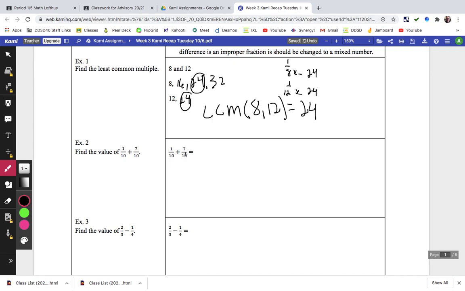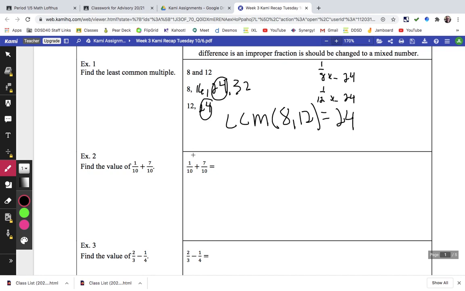Now, another thing that we talked about was that sometimes when we have something new that we've learned, it turns into a bit like a hammer, and everything looks like a nail. So sometimes we don't have to find a common denominator. It's already given to us. This is the case right here. The answer is in tenths, and we just add 1/10 to 7/10, and we get 8/10. The tenth is the size, and the numerator is how many we have of that size. If we think of it that way, it simplifies it for us.